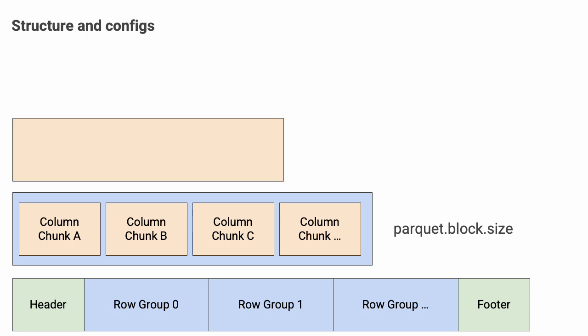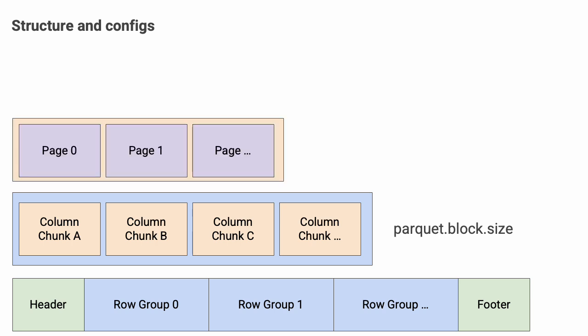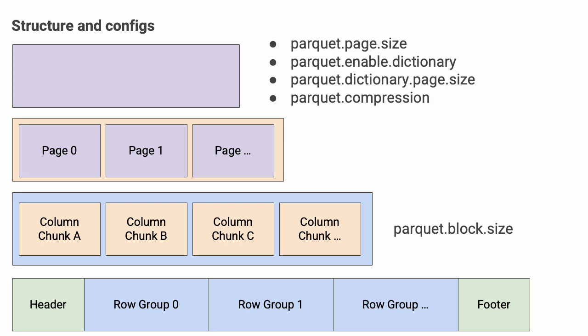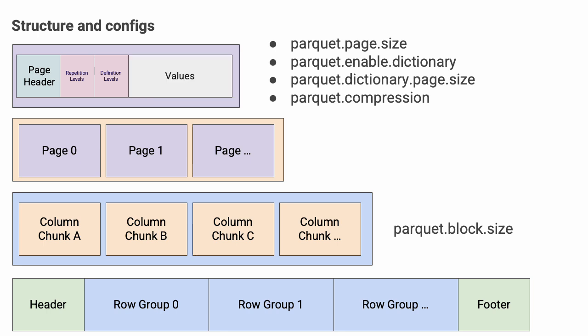And within each column chunk, it is further divided into pages. Again, there can be multiple pages. The size of the page is 1 megabytes by default. The size of row group happens to be 128 megabytes by default. Now, again, going a bit more inside, every page has got the actual values, but every page starts with a header, which tells like what kind of page it is. Is it a dictionary page or is it a data page, followed by the repetition and definition levels, and finally it has got the encoded values.